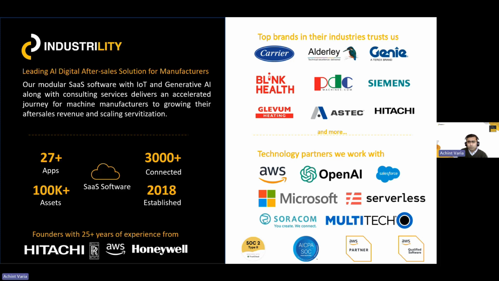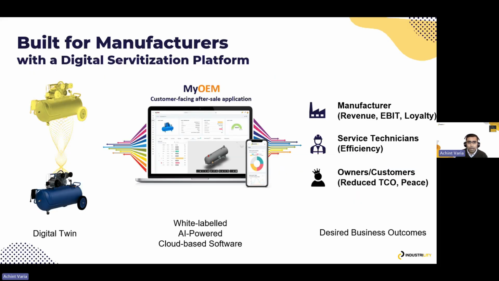So that's what industry is very much focused on: manufacturers helping you to increase that after sales and servitization through AI and IoT. And so we provide the platform, which is very much white labeled. So you can white label it. And then you can create value for yourself as a manufacturer to build more loyalty and to increase efficiency for service technicians. And ultimately, as Parikshit also mentioned, it's about creating that partnership with the customers to create more peace of mind for them, and they'll be willing to increase the share of wallet with you. And it's that partnership that needs to be created.